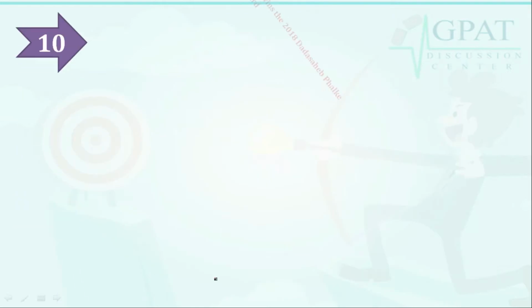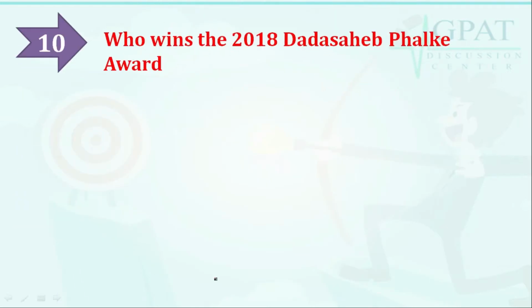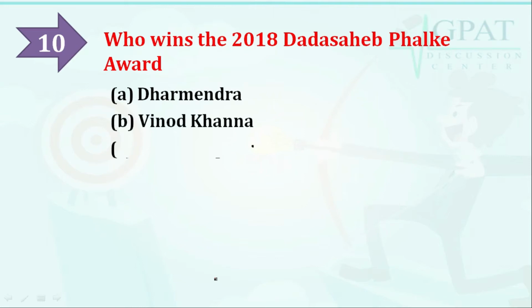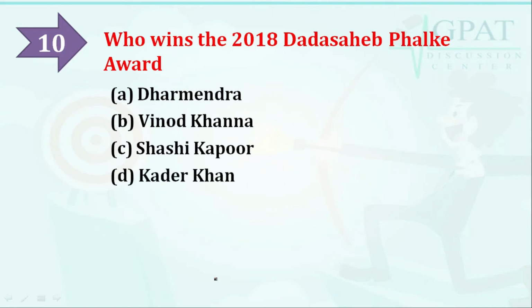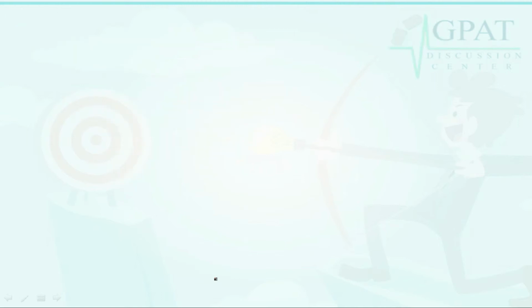Next question is, who won the 2018 Dada Saheb Phalke Award? Options are option A Dharmendra, option B Vinod Khanna, option C Shashi Kapoor, option D Kader Khan. I know these are very renowned names, students. So who won the 2018 Dada Saheb Phalke Award? The correct answer is Vinod Khanna. In 2018 he won the Dada Saheb Phalke Award.